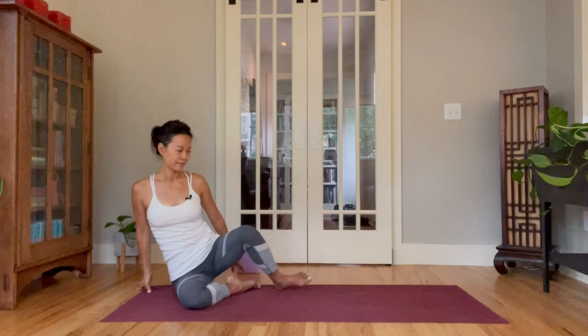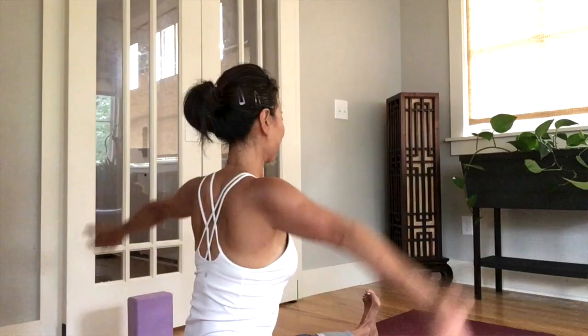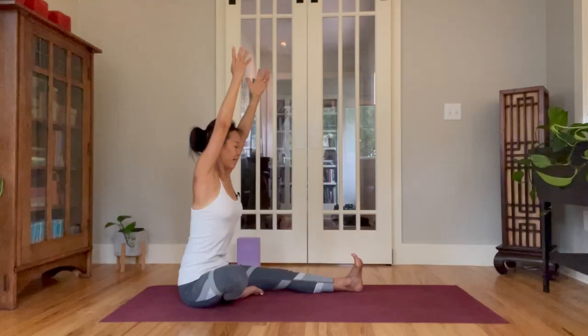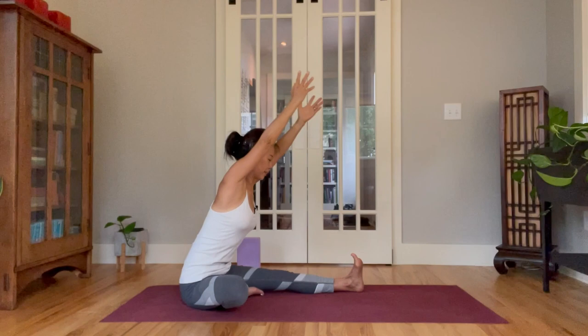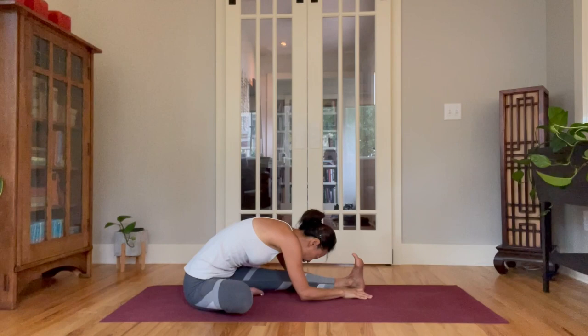Extend left leg straight. Ankle flexed. Sit tall, reach your arms up, take inhale, exhale, hinge your hips, fold, head to knee, fold over the leg.